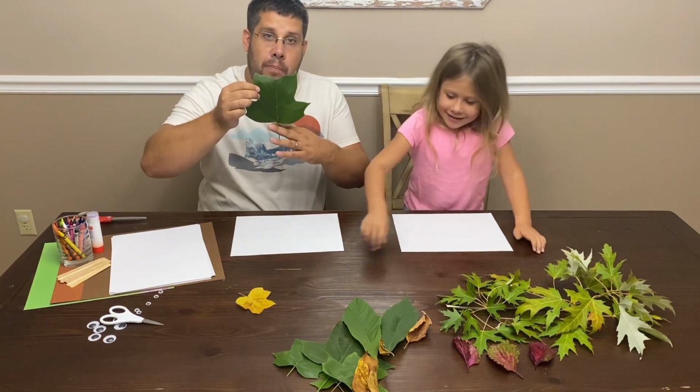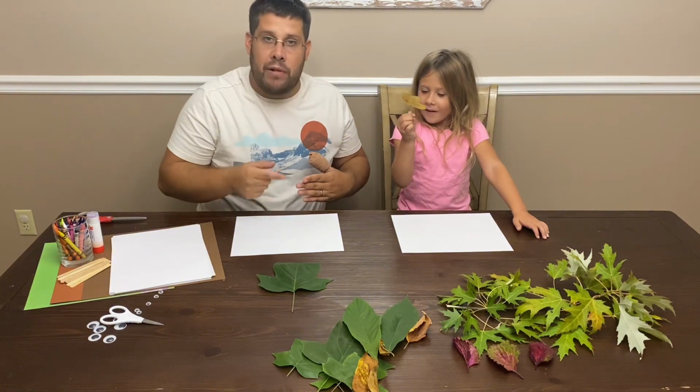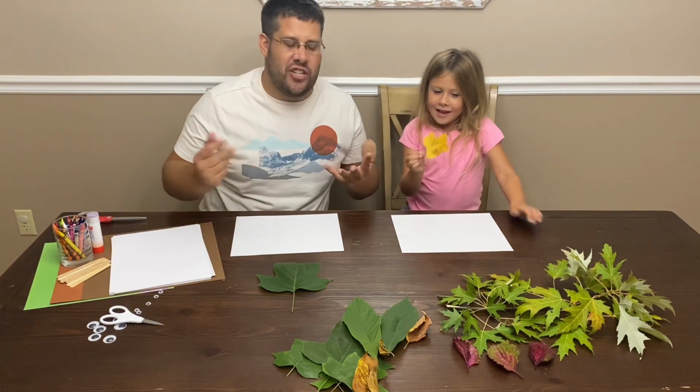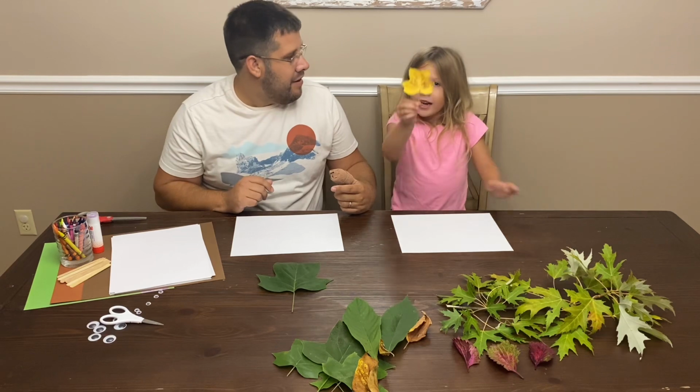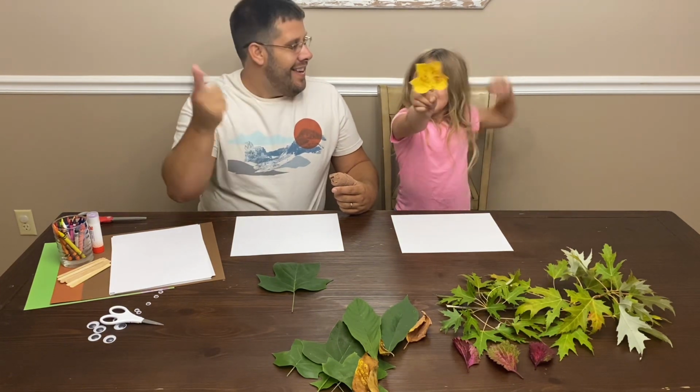This is a poplar leaf. This is a yellow leaf. Same plant, different color because it's changing with the fall. Can you guys say the color? One, two, three. Say the color.